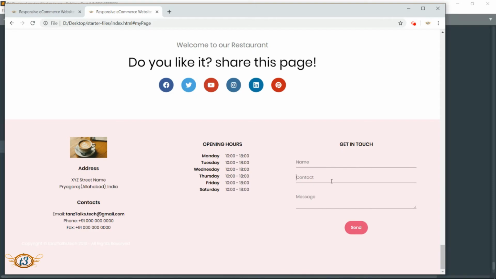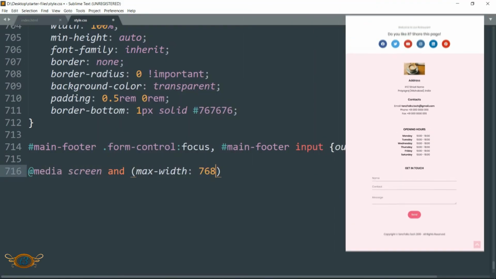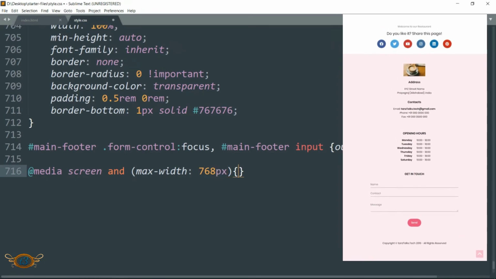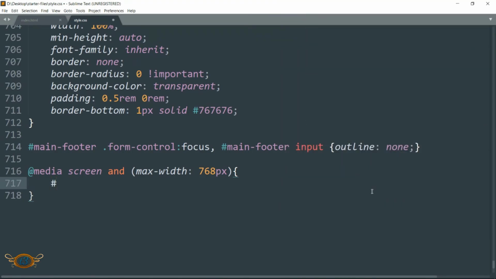Alright. Now the last thing that we have to do in this video series is the media queries for the footer, and below 768 breakpoint we want the columns of the footer to be aligned into different rows, and for that we are going to use the d-flex-r class. And we will change the row direction to column.